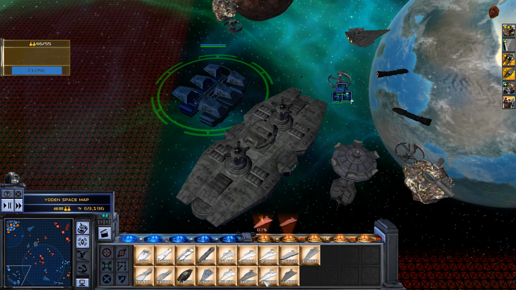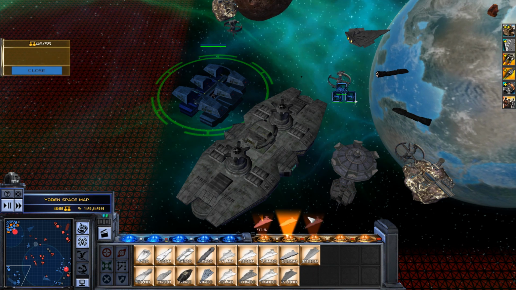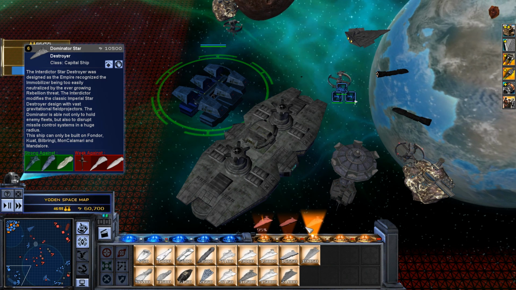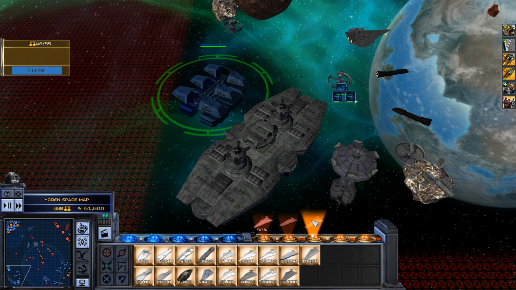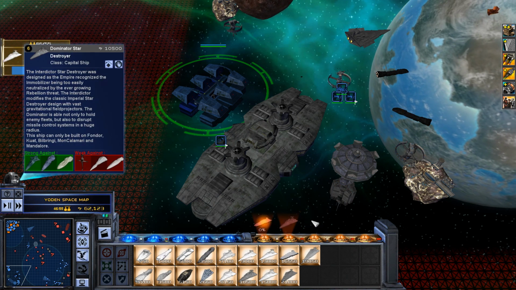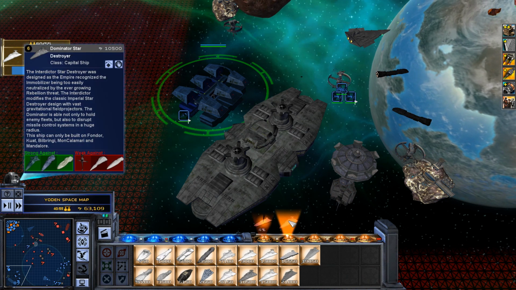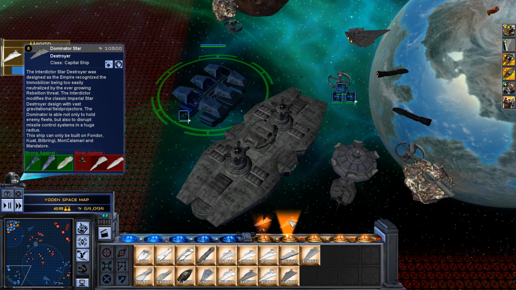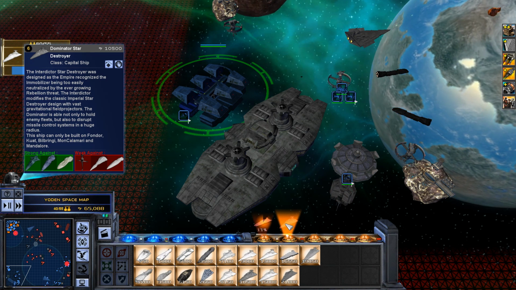So you've also got the Dominator classes. Constructing unit. Which are a... what is it called? So the Interdictor Star Destroyer was designed as the Empire recognized the Immobilizer being too short, a growing threat. The Interdictor modifies the classic Imperial Star Destroyer design with vast gravitational field objectives. The Dominator is able not only to hold the enemy's fleet, also to drop missile control.